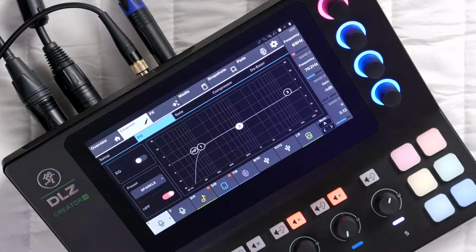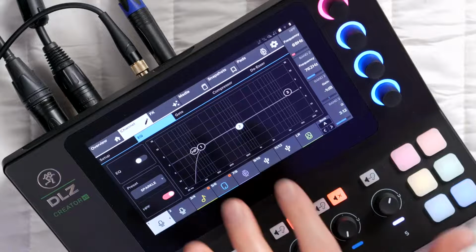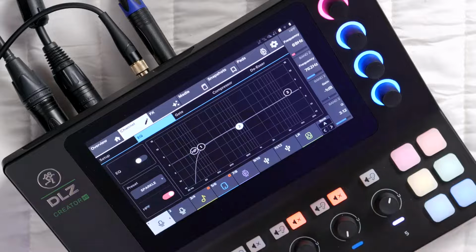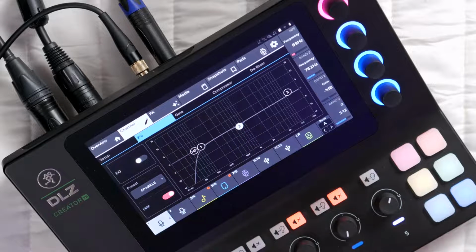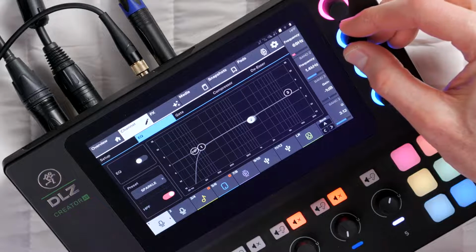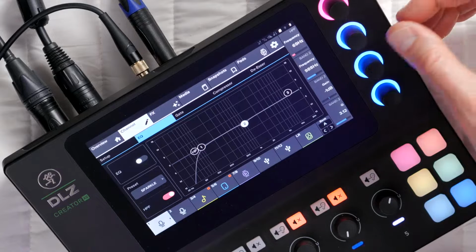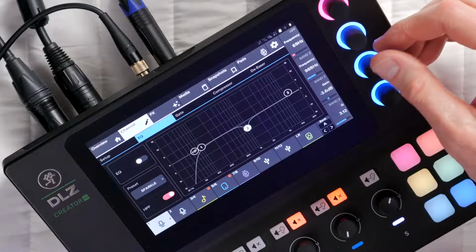It, along with my voice, seem to fit pretty well together, and I don't feel like I need a lot of EQ. On other mics that have a little bit more mid-range sensitivity, sometimes I need to do a little bit of a cut, and oftentimes I would come to somewhere like maybe around here and cut 3 or 4 dB maybe, depending on how much I need.